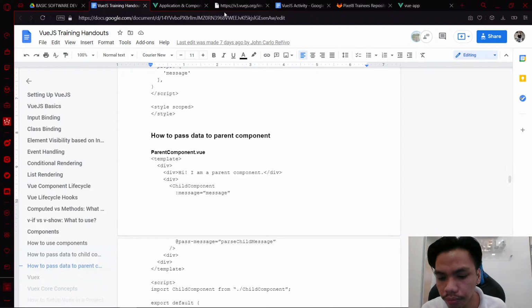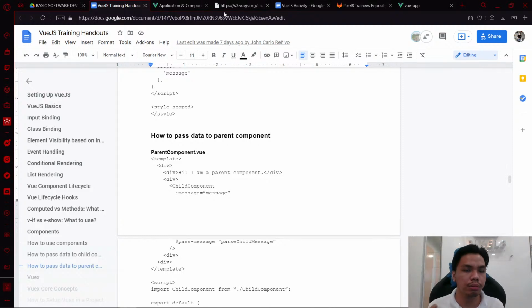So the key difference between the two is that before mount is called before the DOM gets rendered, while mounted is called after the element gets rendered to the DOM.